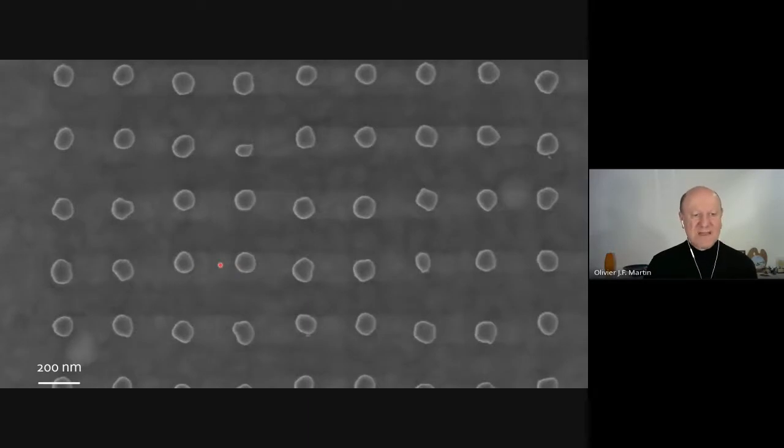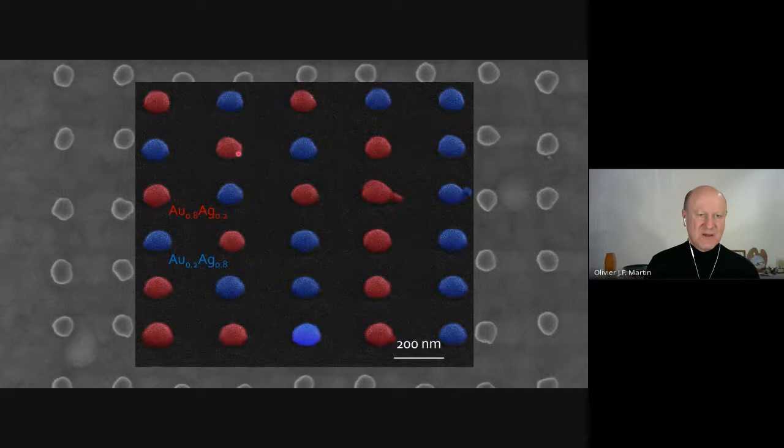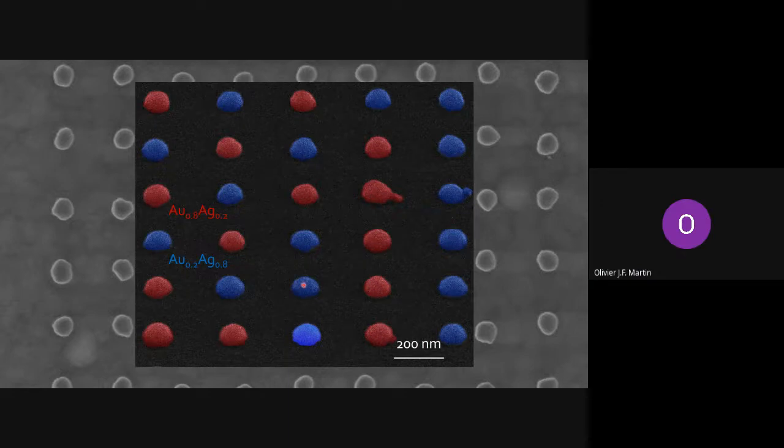So this is the sample that has been fabricated. You see here different nanostructures. If you look at them, you would say, well, maybe they are not so well aligned. You see these two are not perfectly aligned with these two, but you must keep in mind that they have been done in successive E-beam writing. Because what we have here now on our sample are a collection of different nanostructures with different stoichiometry. Some have 20% gold, 80% silver, and others have the opposite, 80% gold, 20% silver.